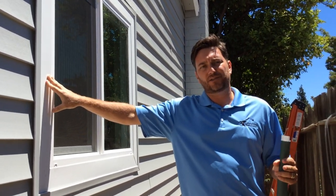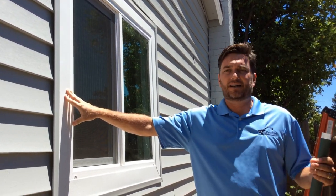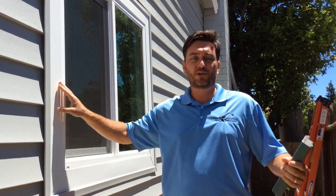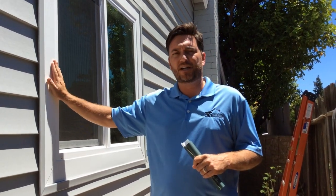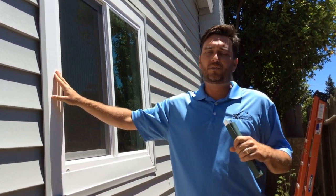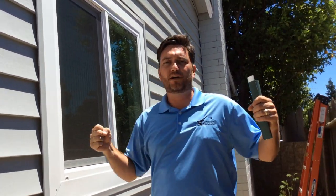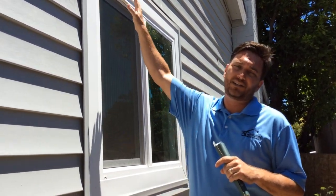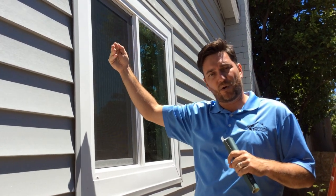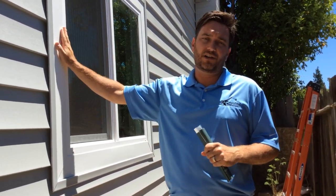There's a couple different types of windows that you can install. One is called a retrofit or an insert window. And then the other one is called a new construction or nail fin window. This particular project, we removed a retrofit window because with a retrofit window, you put a new window inside your old window frame. And what happened on this project is that at the top of the window where water comes down the wall, it was getting in between the retro flange and the old window frame. It caused a lot of interior damage.